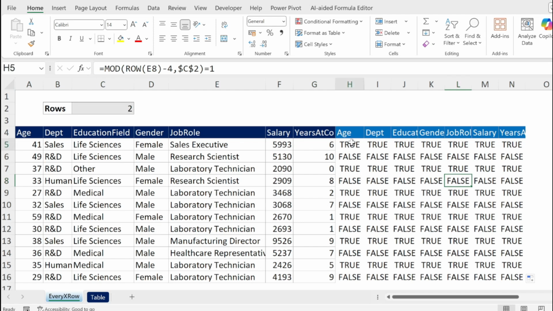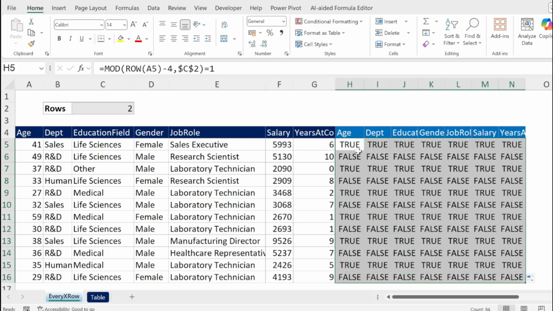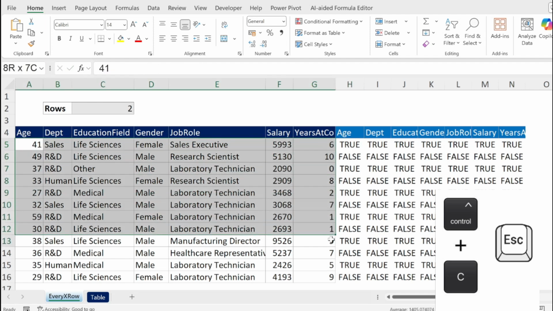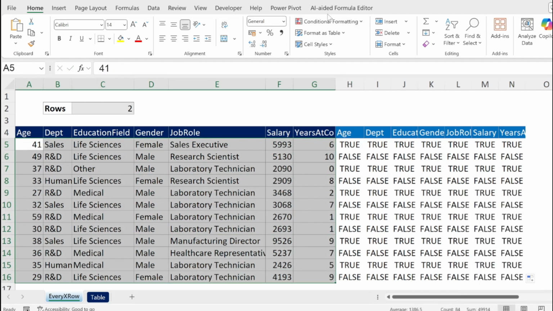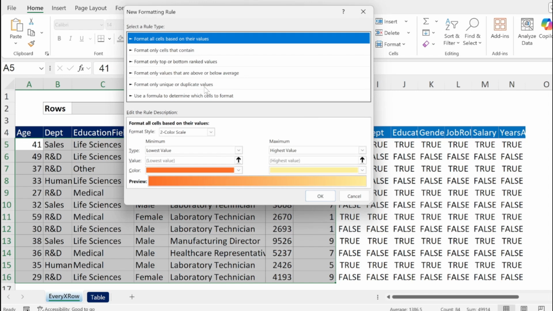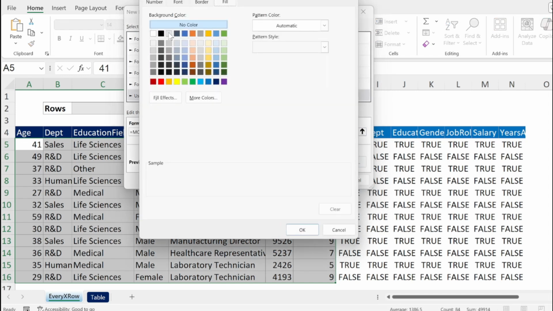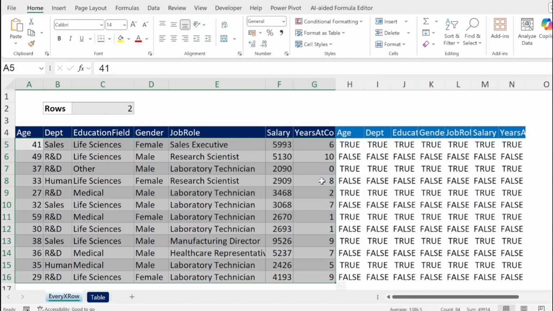So now the last step is super simple. What you need to do is take the formula that is on the top left of my range. So this one. We just copy it, Ctrl+C, escape. We select the data. We go to Home, Conditional Formatting, New Rule, use a formula, and we paste it. Next, we select the format. For example, I want to color in gray. Press OK and press OK.